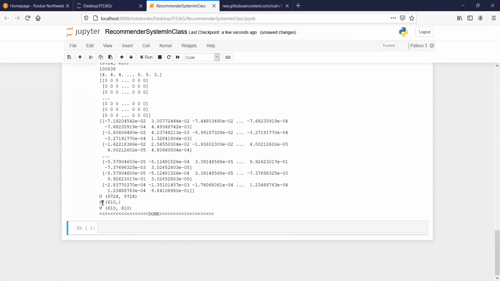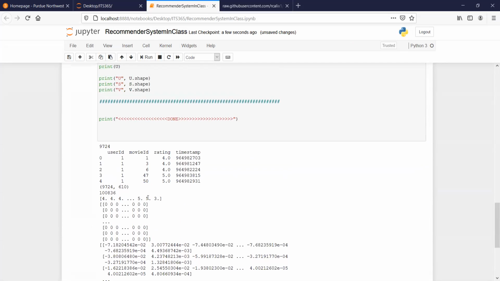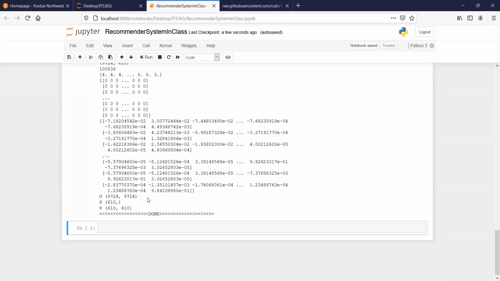And there it is, right? Look at the dimensions. For the U, it's in relation to the movies. Do you see how the original ratings matrix was 9,724 by 610, correct? Do you guys see that? So look at what happened here.